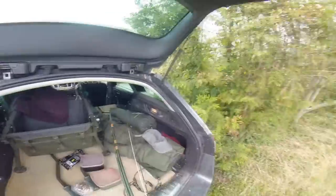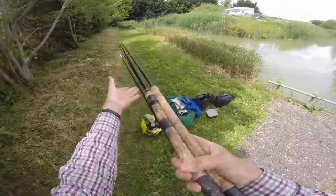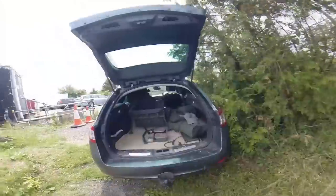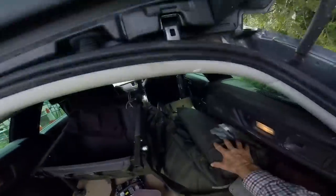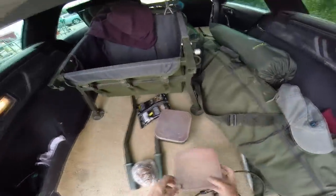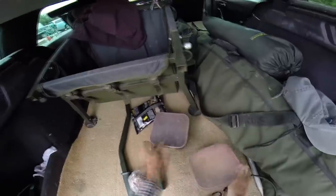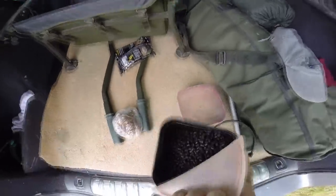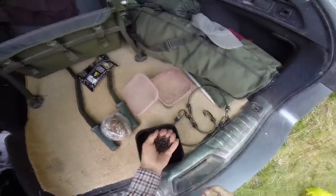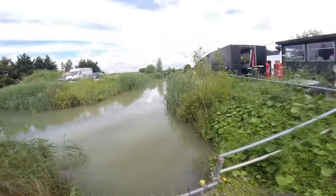I've been using Avon rods, and I probably only used one for float. But I've got my Avons, I've got one with a quiver tip. Don't need all this carp rubbish. I don't need all that. Bait. Bran and Bailey's number one groundbait. Some trout pellets. Let's chuck a few of those in. These are really, really oily pellets, these ones. I'm going to fish one of these banded, I think.